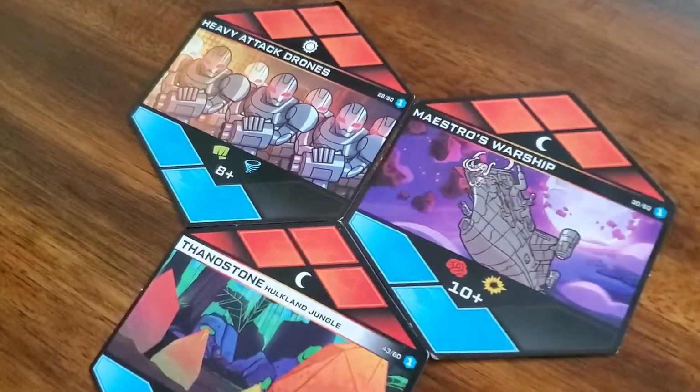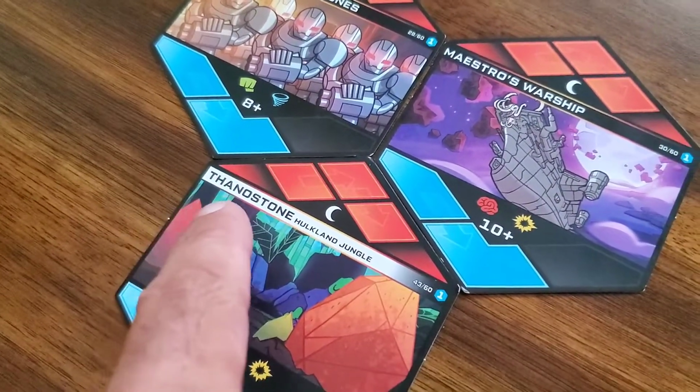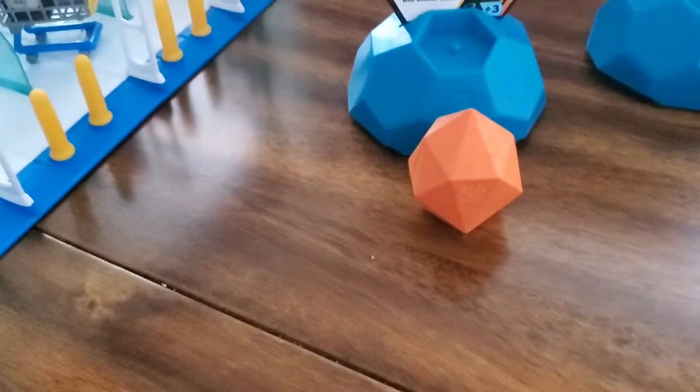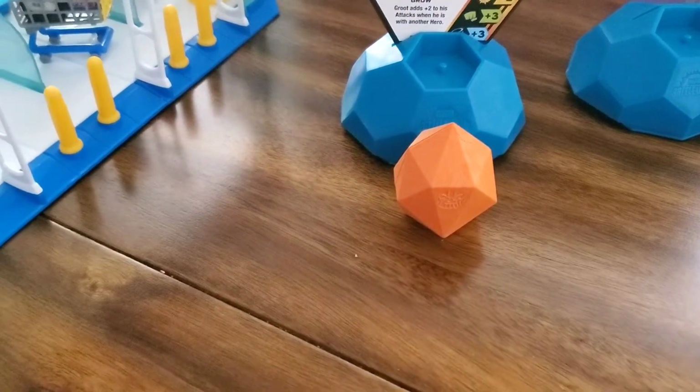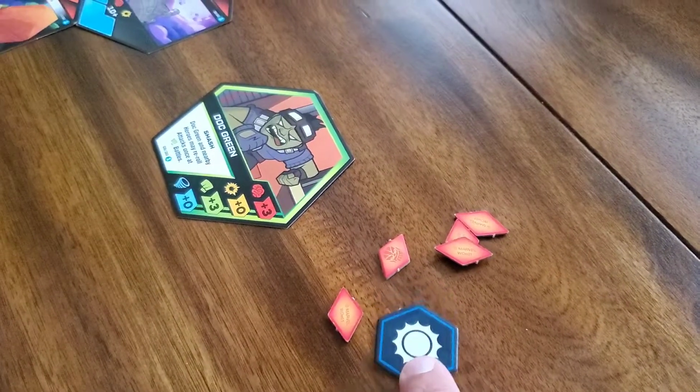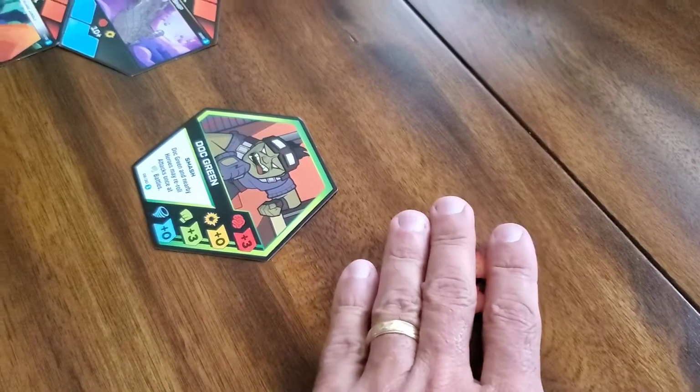Okay, so now you see this one card called Thanostone. It means if we win this card, we would unlock this character to help us win the game. Correct? Yep. Now you get the leftover cards, the die, this thing that flips, and then you have these danger stones.